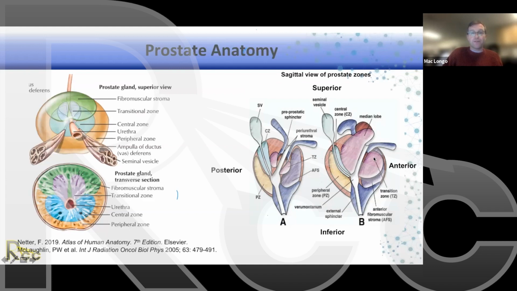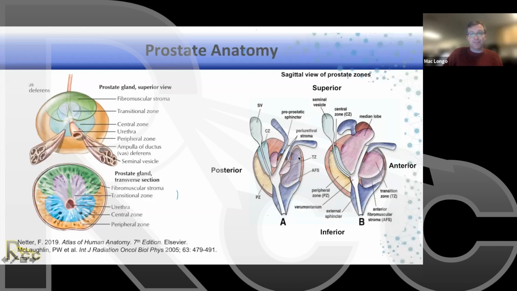We can see that this transitional zone has ballooned, and that is in the setting of benign prostatic hypertrophy, which is a very common condition in men that leads to benign enlargement of this transitional zone, which can lead to obstructive urinary symptoms. But this is prostate, and this transitional zone can extend into the bladder neck, and as we'll discuss later on in the talk, impacts how you appropriately contour the prostate.